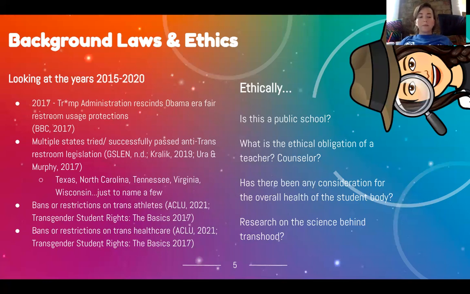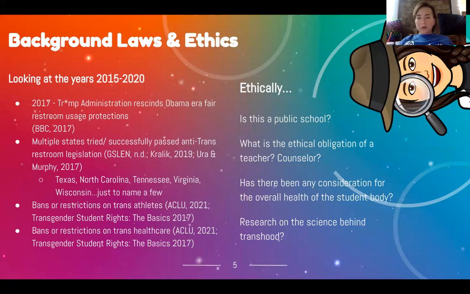And there are a lot of bills that were saying, well, we're not going to require employers to carry insurance that will give you these healthcare options. So this kind of fits into the narrative of where teachers are, it's a relatively conservative area. They're not quite sure what's happening in the realm of trans individuals, and a lot of them seem to want to not support trans individuals, especially trans youth.